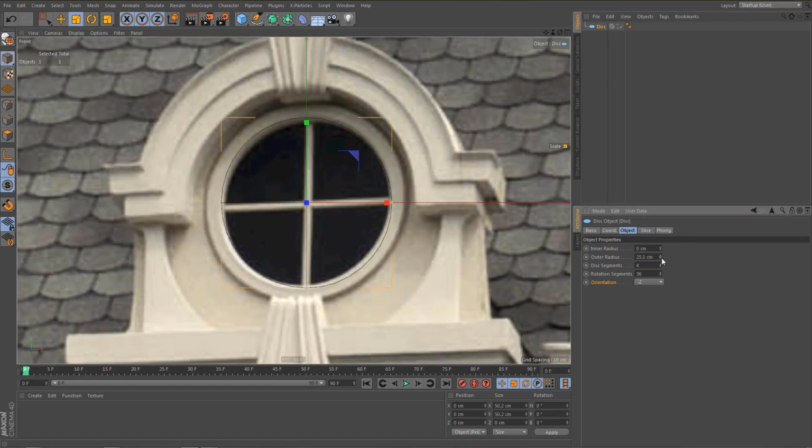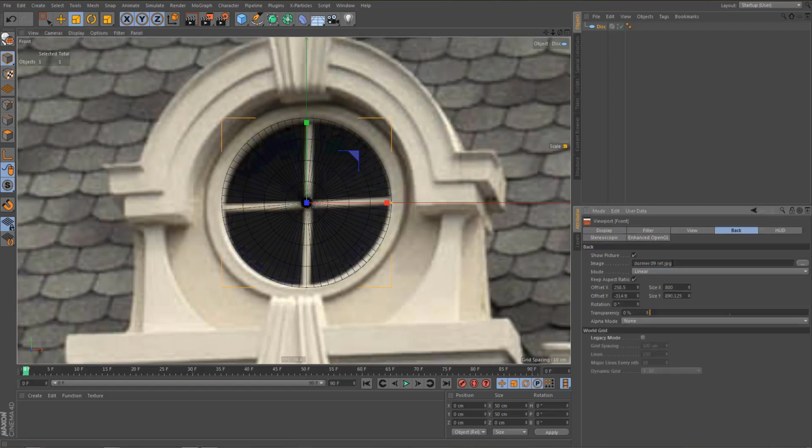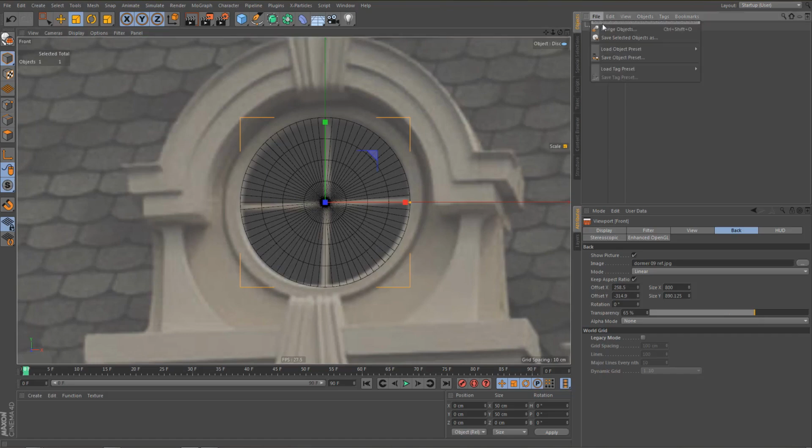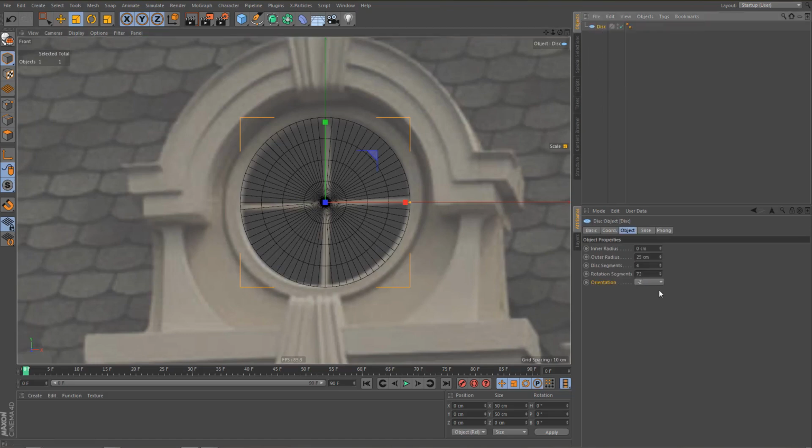And I'll make this a little bit smaller. Let's do maybe 25 here, and I'll double the segments. If I hit NH, I can switch to wireframe mode. I'll just make this image a little more transparent. And also we don't need any segments.